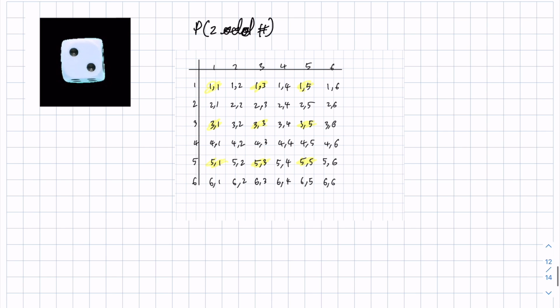So I could use our understanding from before. The probability of two odd numbers consecutively is the total possibilities, which are the 36 possibilities here, and there are nine of which are all odd. So it's 9 over 36, which is 1/4.